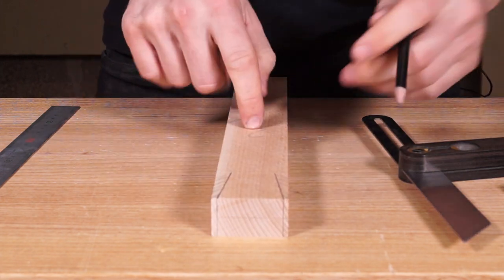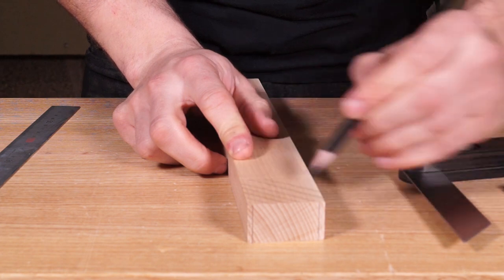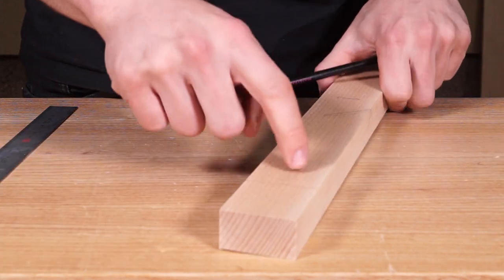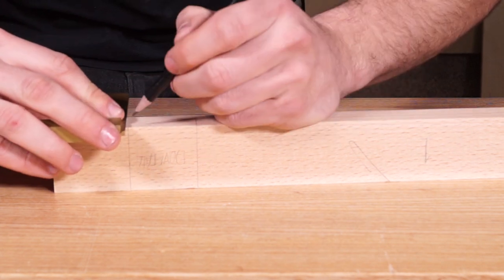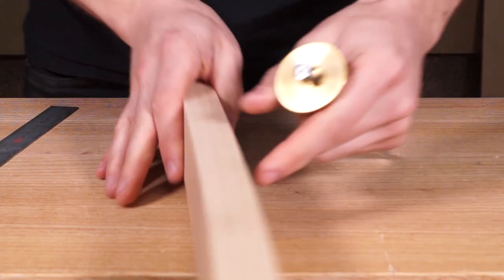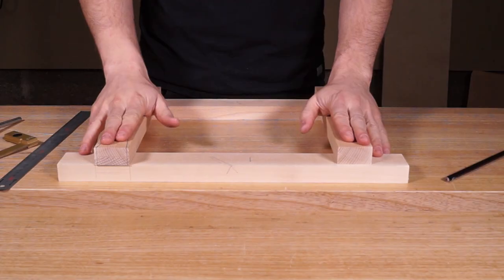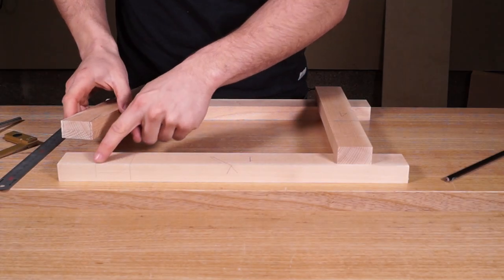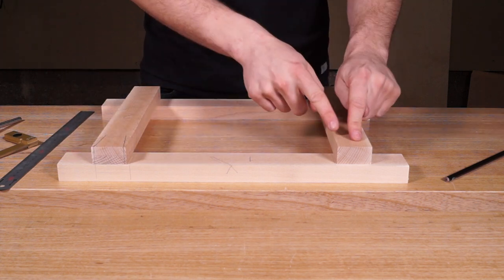Using the same marking gauge referencing off the face side, score a line all the way around the edge of this dovetail joint. All of that front section is waste. Now we can get component one where the dovetail socket will be cut — these are just pencil lines so I'll square those down to give me some boundary, and run the marking gauge on the face side drag it back between those marks. That's the dovetail marked out as far as we can go for now, because we need to cut the dovetail first and then mark it into the socket component.